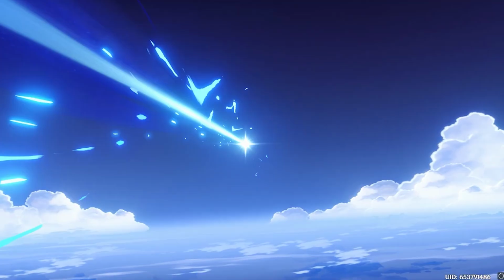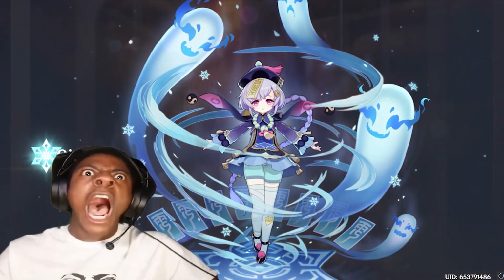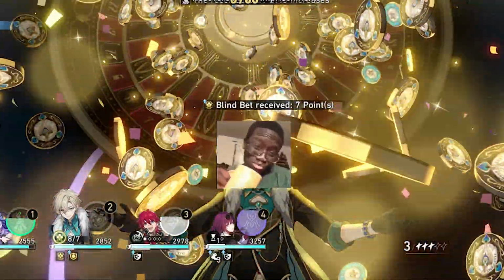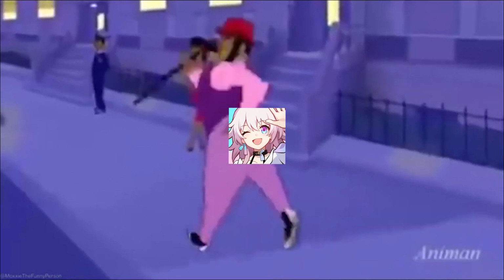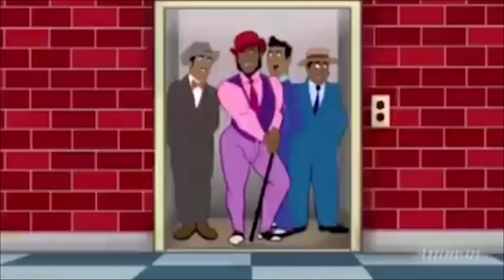Gacha games, one of the most infamous genres in gaming known to man. These are some of the most predatory and vicious games in the industry, using tactics similar to gambling to suck its victims dry. Today we will be exploring one of the most popular gacha games, Honkai Star Rail, and taking a look at some stories on how much some of the player base has spent on it.